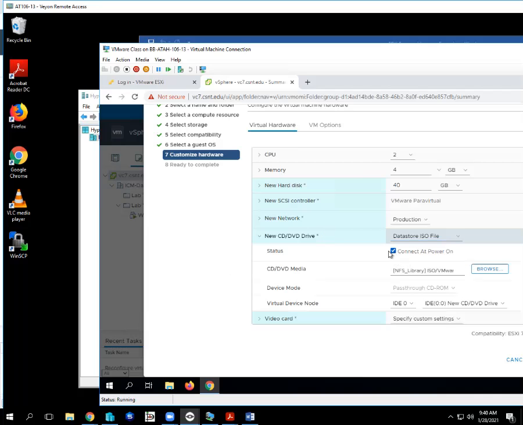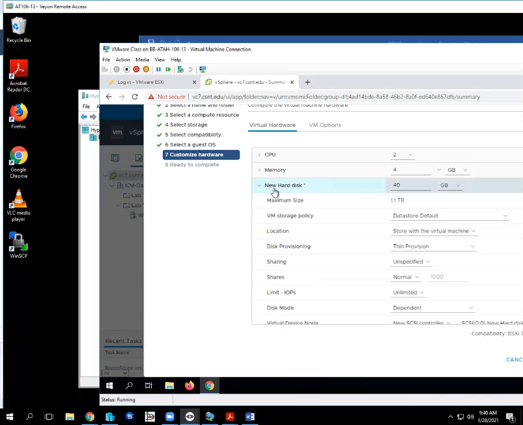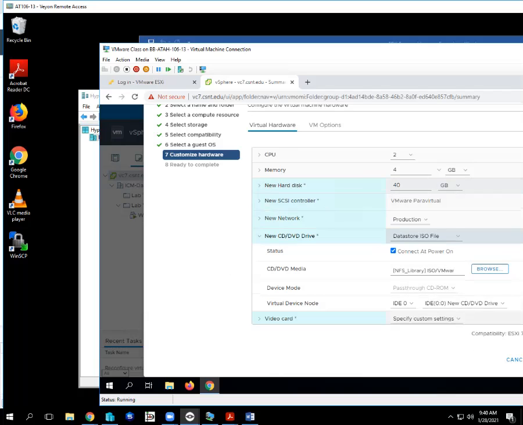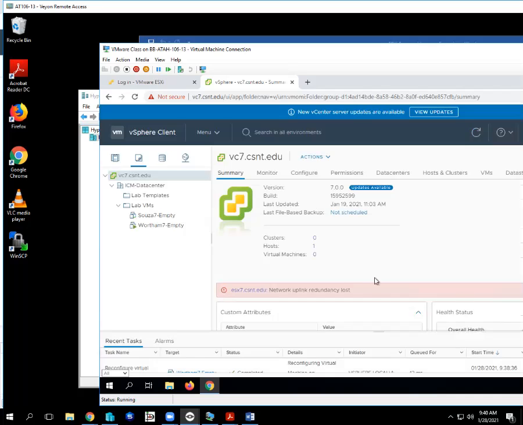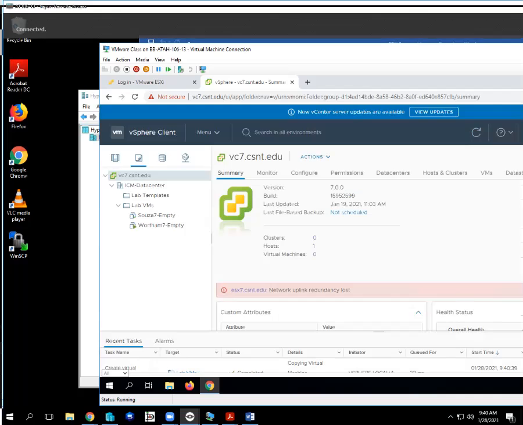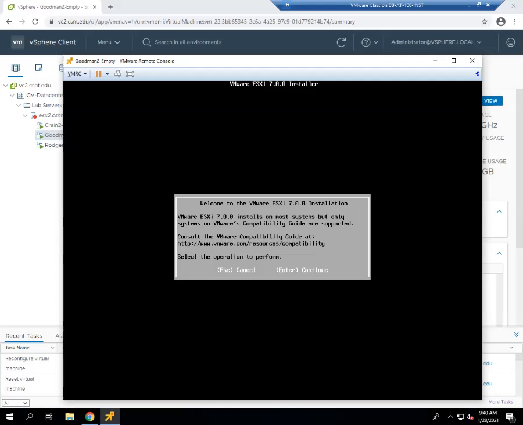We should have hit this little checkbox right there, connect the power on. Did you do thin? Yeah, you did thin. That's what he missed. He's in here. There you go, Brian. You got your control back. Right click and connect to your VM and start it up.